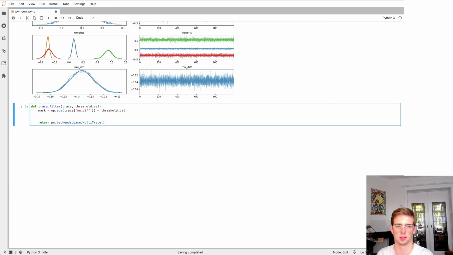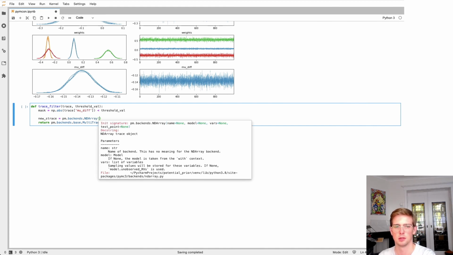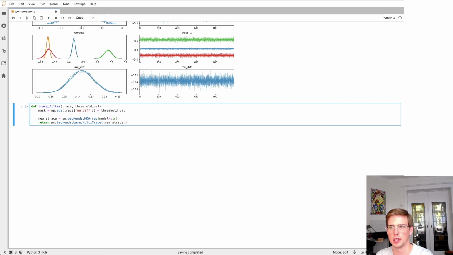And then the thing that this is going to in the end return is a pm.backend.base.MultiTrace object. That is the regular trace of PyMC3 when you do multi-core sampling. And we're just going to add a list of one single trace that we still need to go and make. And this new trace needs a couple of things. So we'll say that it's just an NDArray backed trace, and there's a couple of things that it needs. First of all, it needs a model, and it needs the variables that it has in the trace. And we can quite easily get them from our original trace. Model is strace.model, and we'll do the same for the var names. Vars is strace.vars. And this strace is just something that we'll get from our original traces.